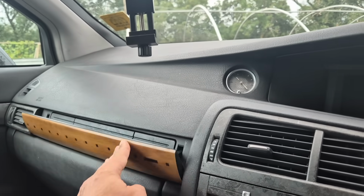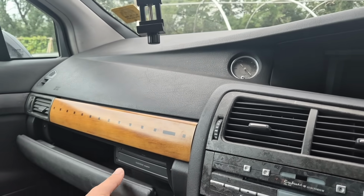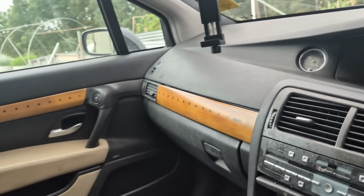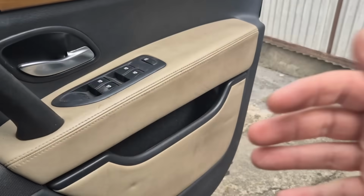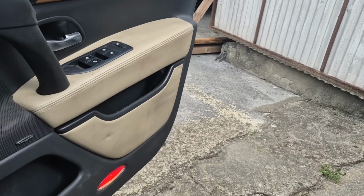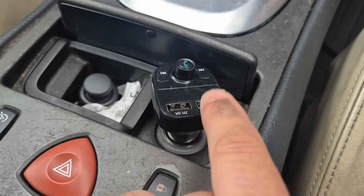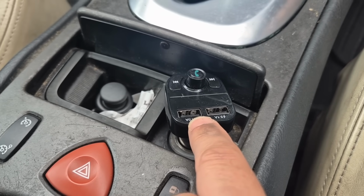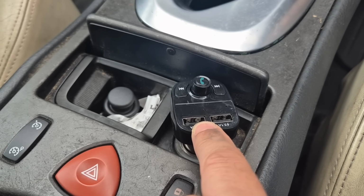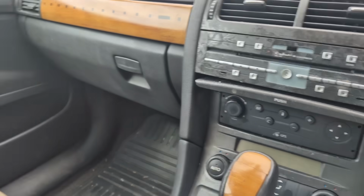The secret wood panel does not seem to fit very well, actually. Oh, we've already done that. Oh no, I didn't show you this. Look, I don't know what the point is, but that happens. But yeah, it even included this little adapter. So that's how I was listening to YouTube music yesterday. That was transmitting to the stereo. Worked absolutely fine. Worked really well.